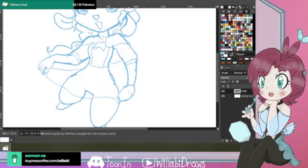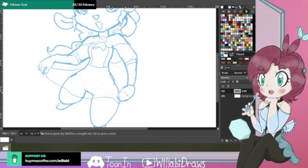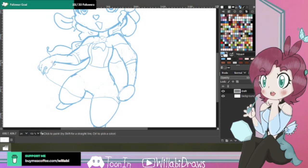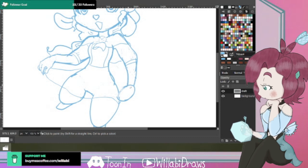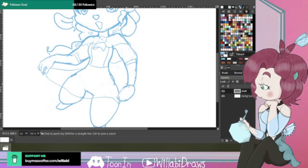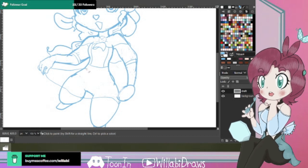I'm having a hard time trying to get this hand to look right, because I want her to be pinching the edge of an apron. I can do the side view of it fine, but with the way her arm is here, it's super hard for me to figure out what angle I should be drawing this hand on. So now I'm just kind of procrastinating on it a little bit.